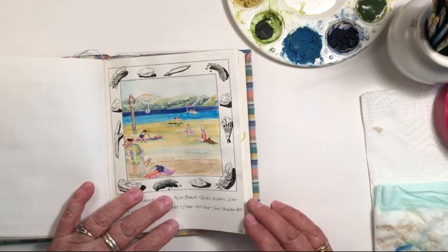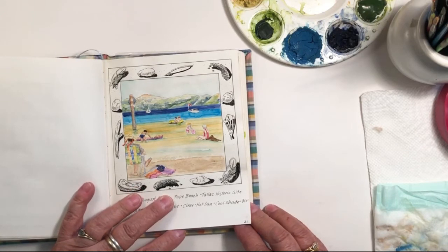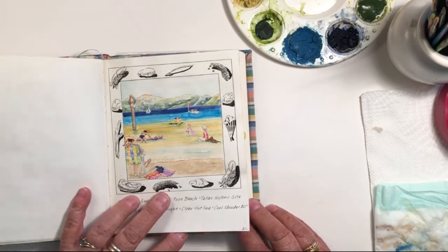And then I sat for a while on the beach at Lake Tahoe and did a little watercolor of the people swimming and some pen and ink of little things that you would find on the beach, stones and feathers and pine cones.